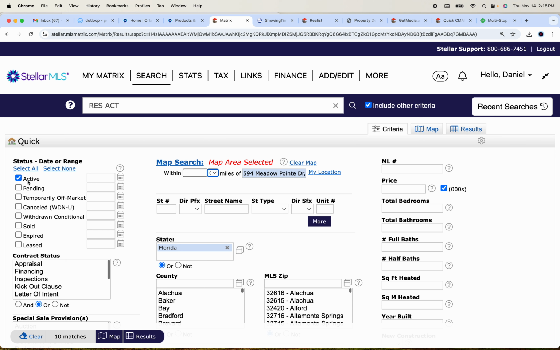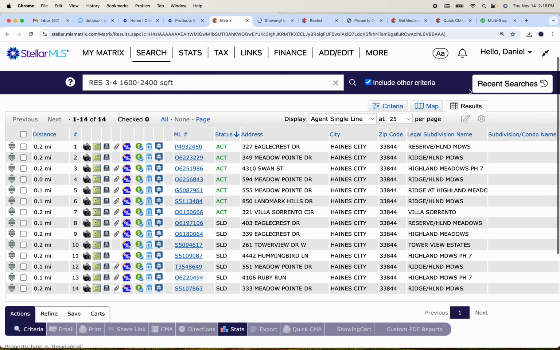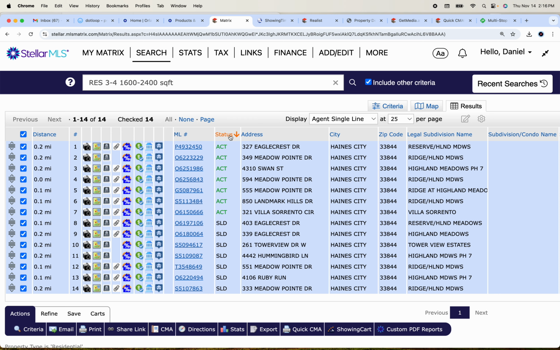Right now we only have the active box checked. We need to check sold, so the other things come up. I have 19 options, which is quite a lot, so I'm going to make some adjustments. I'm going to want to pull everything that's 3 to 4 bedrooms, maybe more than 2 bathrooms. Since our subject property is 1,900 square feet and change, I'll only want to put things that are 1,600 square feet to maybe 2,400 square feet. So we've eliminated a couple options. I'm happy with what we have here. Then I'm going to hit result, and then hit all to check all these boxes.